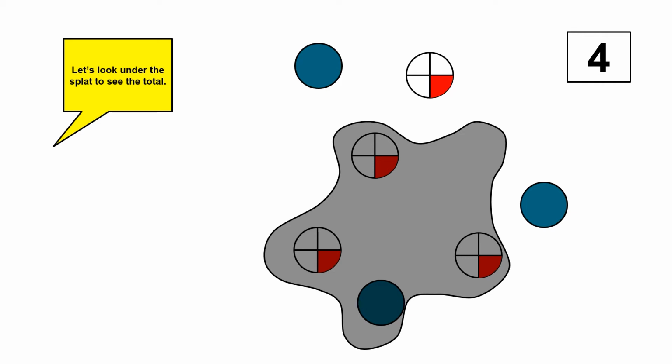Some strategies I could have used was to break numbers apart. I knew that there were 3 whole shapes and 2 whole shapes could be seen, so 1 was under the splat. I also knew that there were 4 fourth pieces. I could see 1 of the fourth pieces, so 3 of the fourth pieces would have to be under the splat. So 1 3/4 were hiding under the splat.